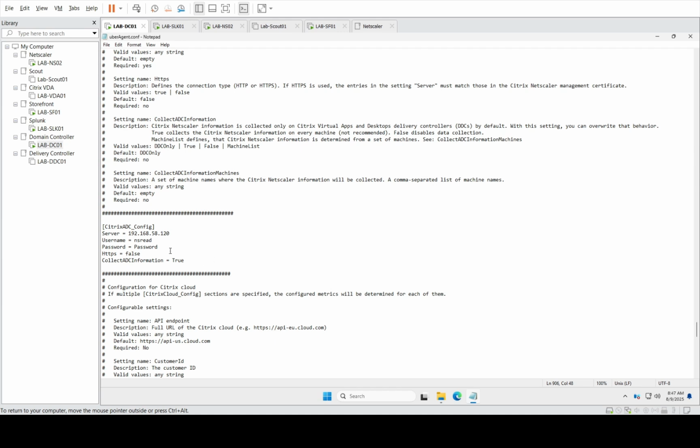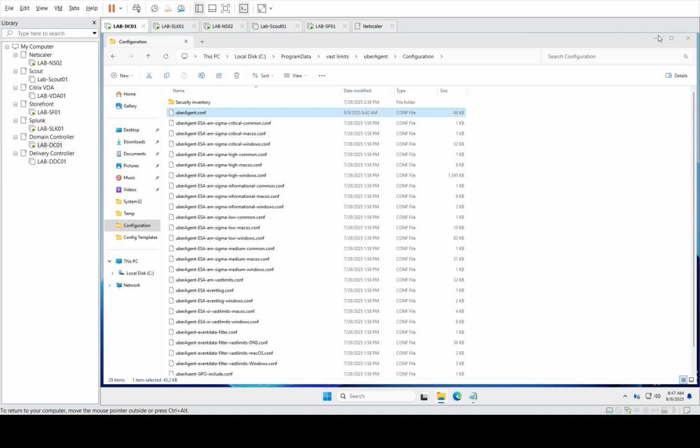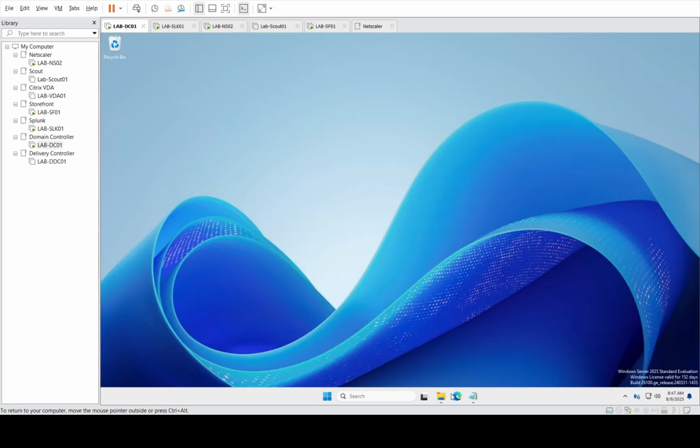Now we have set this, but we need to create this username on NetScaler, set the password, and then give proper access so that this username can read NetScaler. UberAgent can use this account to read NetScaler data. To do this, I will go to my NetScaler, which is already running.